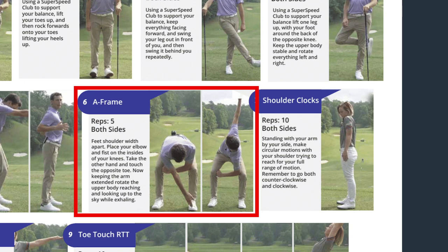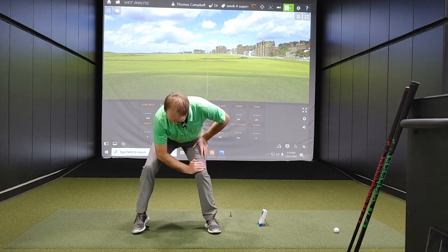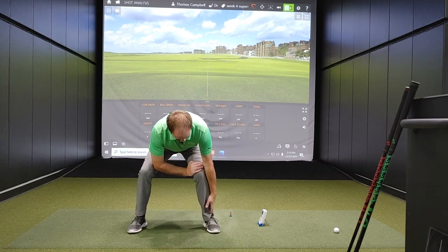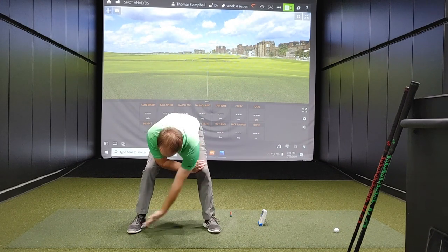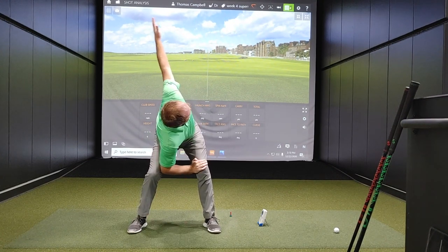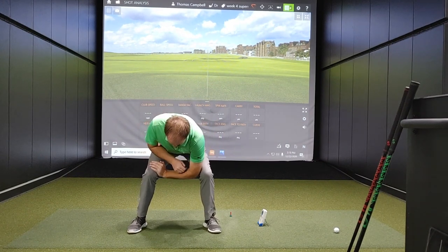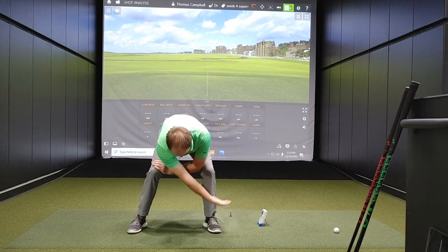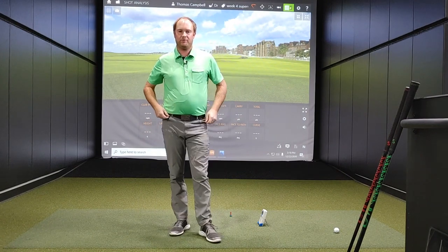Next is A-frame. We want to make sure that we get our body to really loosen up. What we do is put one hand against our right knee, hand on the other knee, and then all we're doing is extending that arm up — across and up, getting that real good extension. Do 10 of these on each side. On the opposite side, lock that hand in with that knee, then right across the body, extend the arm up. I really feel like I'm opening up the shoulders by doing that.